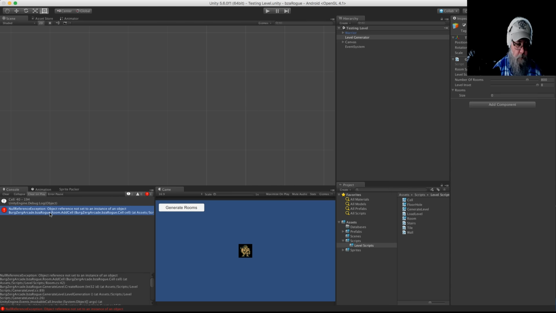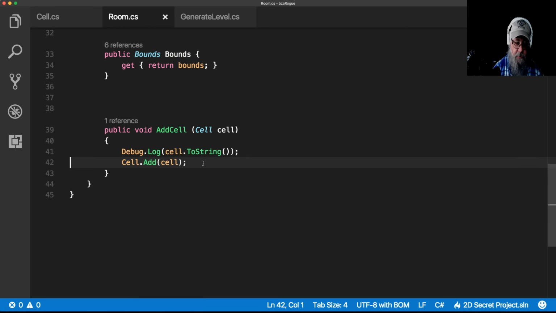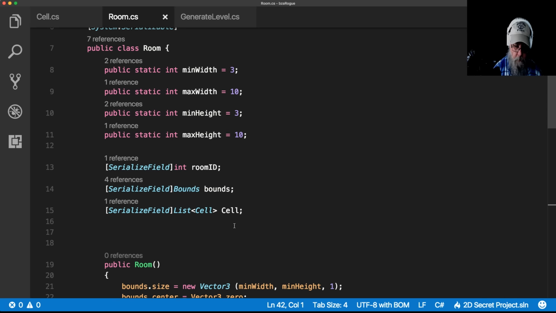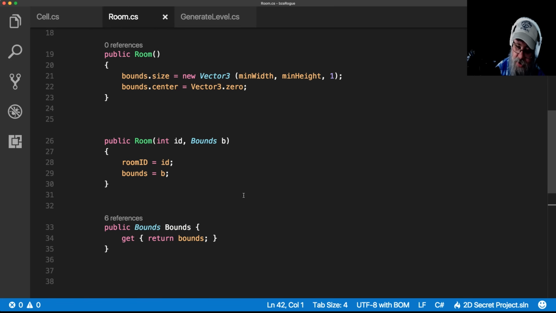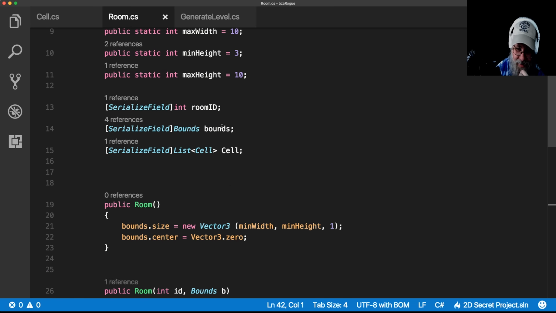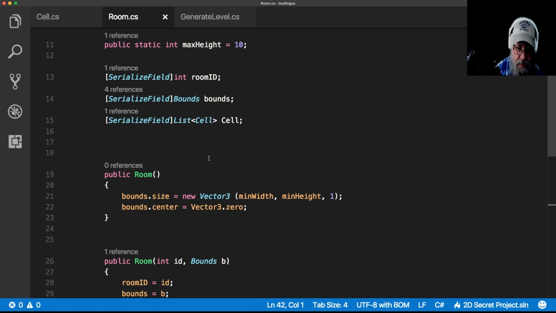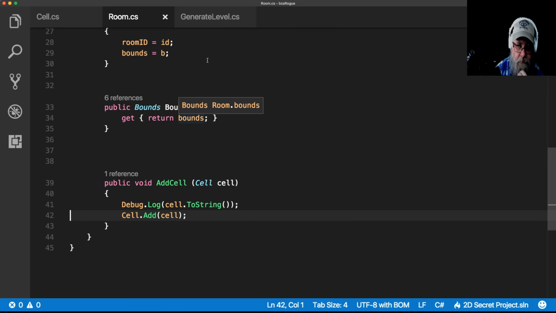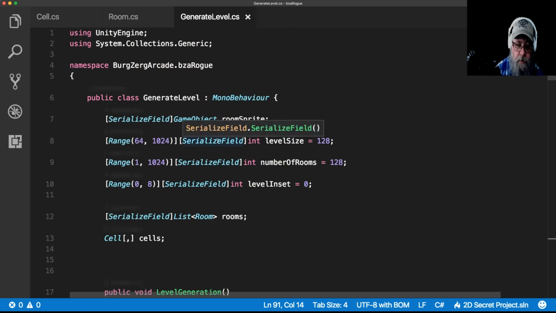So I am getting a cell. What am I doing wrong? I know it's been a few weeks since I've touched C#, but I create a list. Do the exact same thing over here.